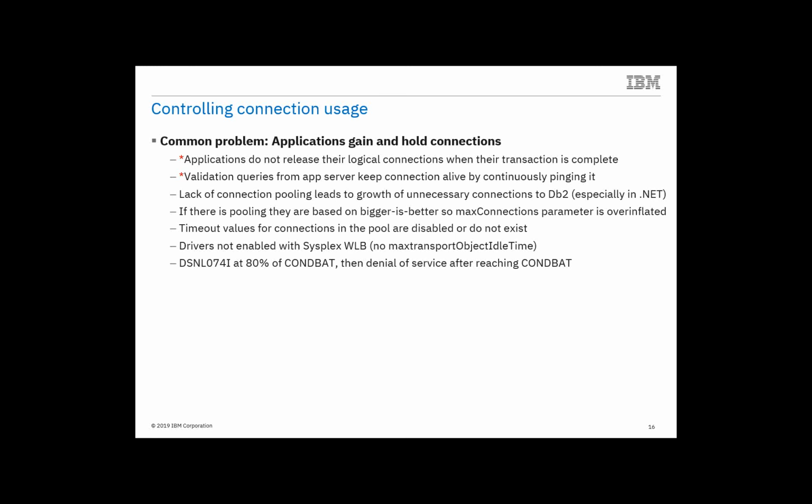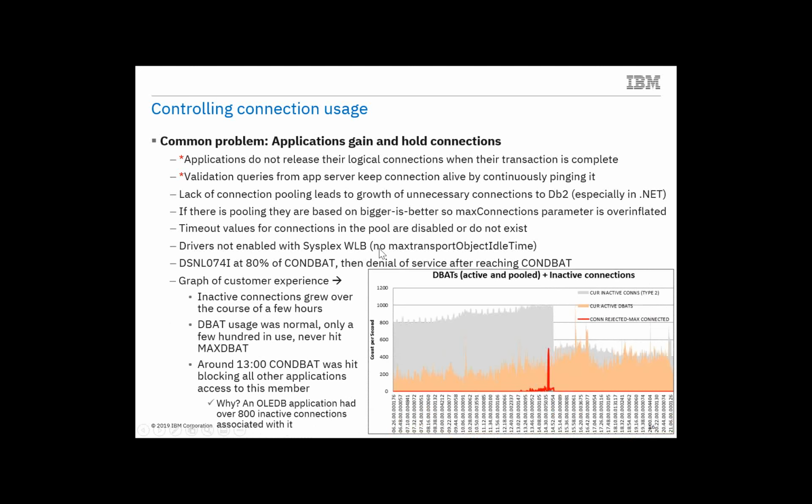So if I go into inactive threads in the display and I start canceling those, all I'm doing is killing off control blocks in DB2. The physical connection's still there, and those connections all count towards CONDBAT. So for example, one of my customers in finance, this started Monday on the online day, they've already got a whole bunch of this gray, which is inactive connections. So this is just kind of baggage we're carrying along. If a thread came in on that same connection and used it, then great, it's useful.